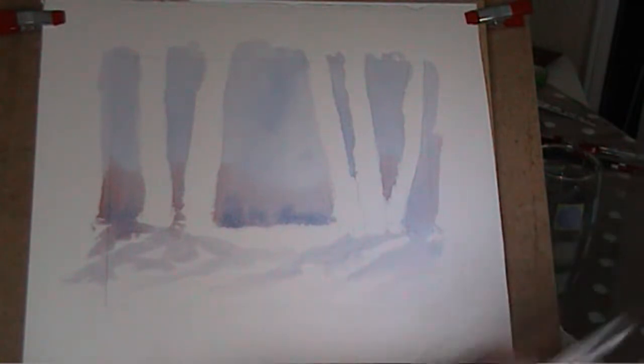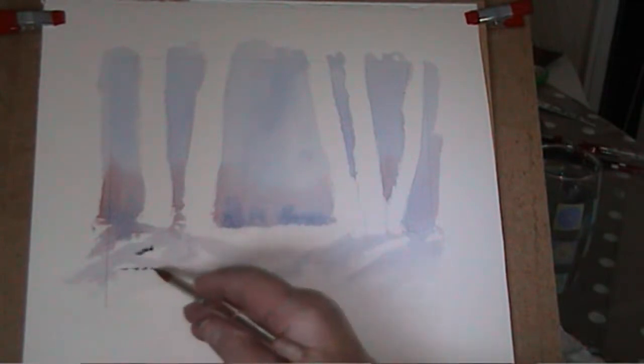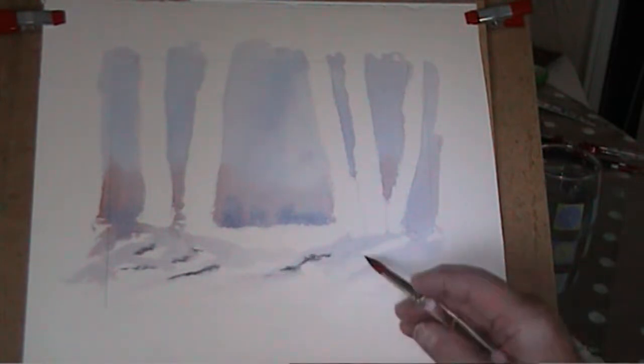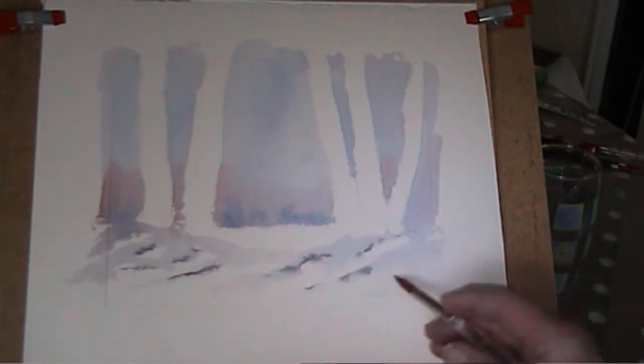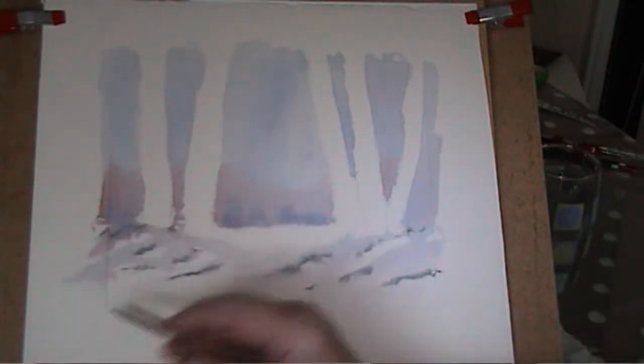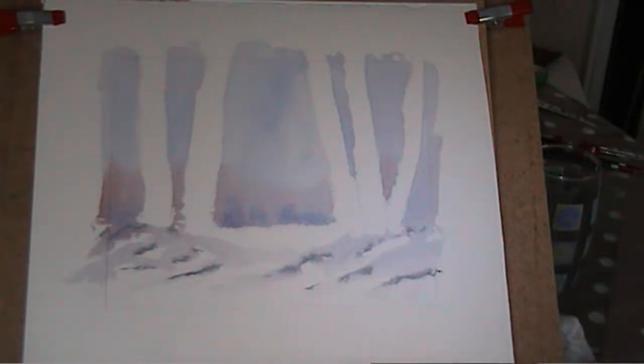Then with a dark gradient with this red and blue, viridian and alizarin crimson, dark, just underneath here, just tittle away underneath when it's wet. It'll fuse away, it'll not look as harsh when I've done. So that's the sky, middle distance, and your foreground put in.